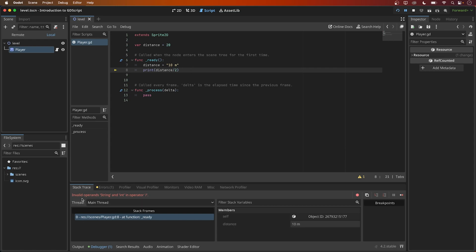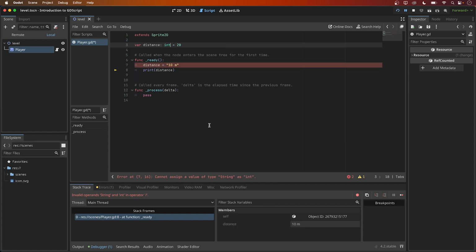So, I would say that you should always define the type of a variable, which you do by adding a colon after the variable name, followed by its type. And now you can immediately see this throwing an error here, and take care of it before it causes bigger problems. So, my first tip would be, even though it's optional, to always define the type of your variables. Future you will be very thankful.